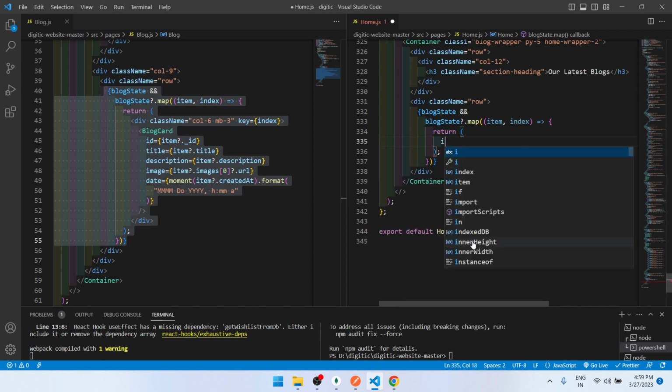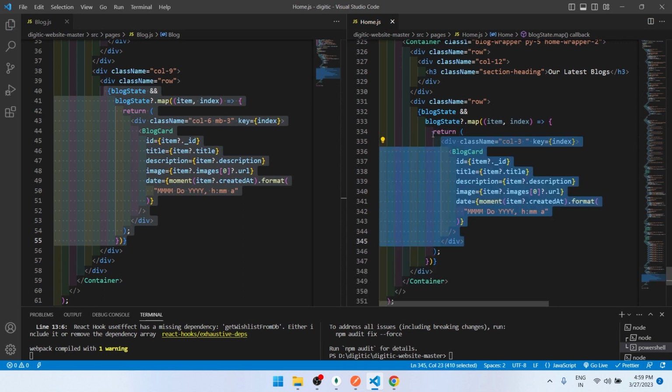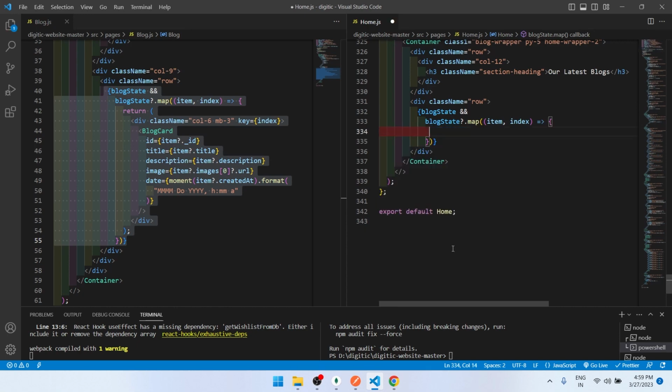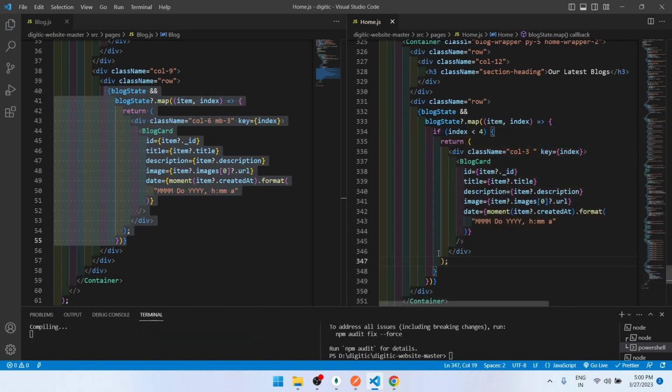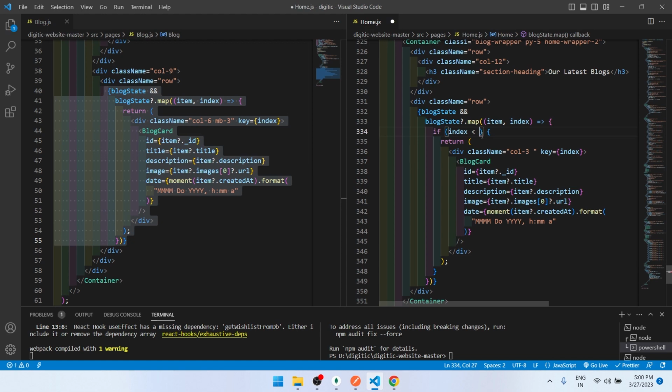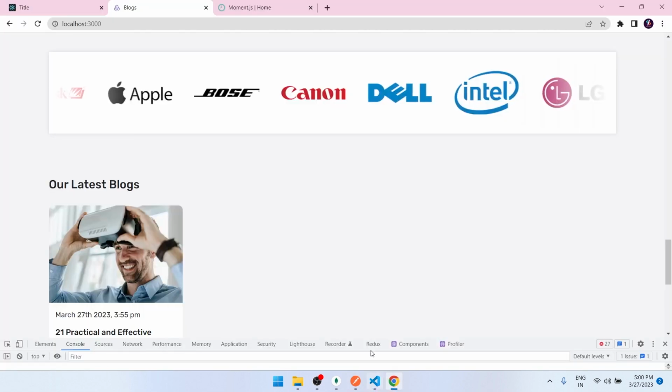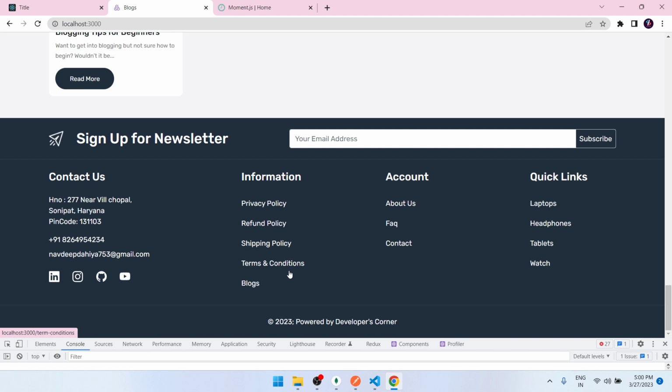Control X. If index is less than or equal to 4, or we can say 3, then only we have to show, otherwise we don't have to show.